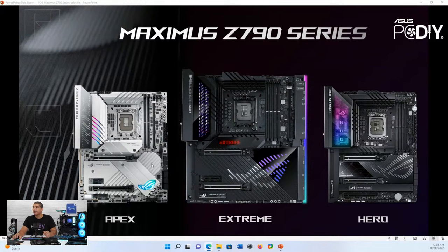I can tell you that the pricing on the Apex will be the same as the Hero. So these will both be, I believe, $629. So this will also be $629.